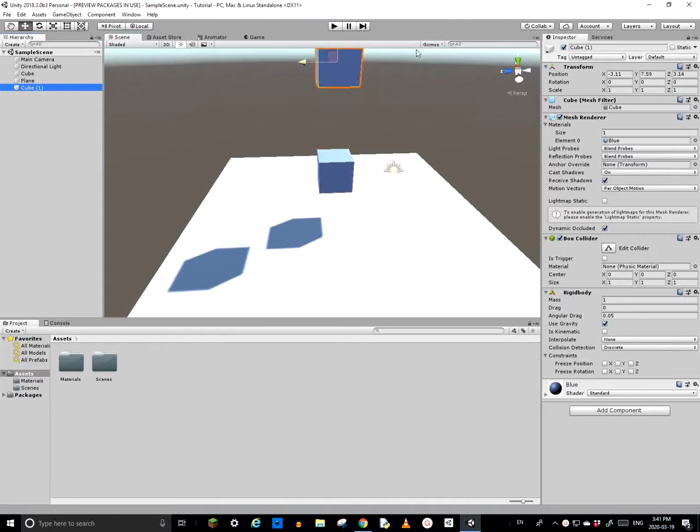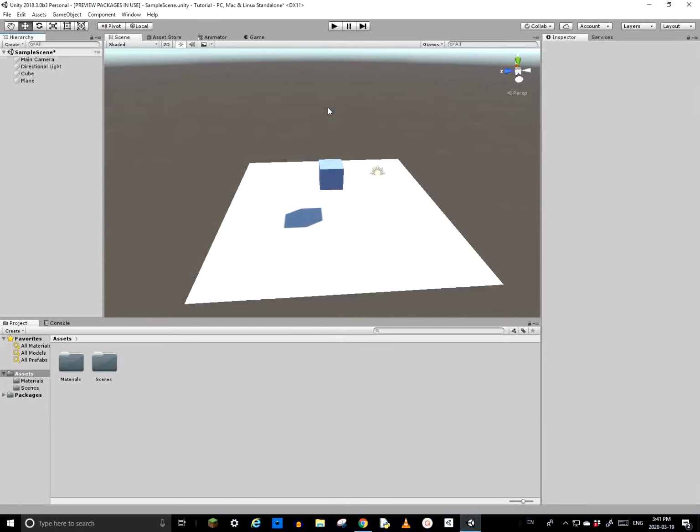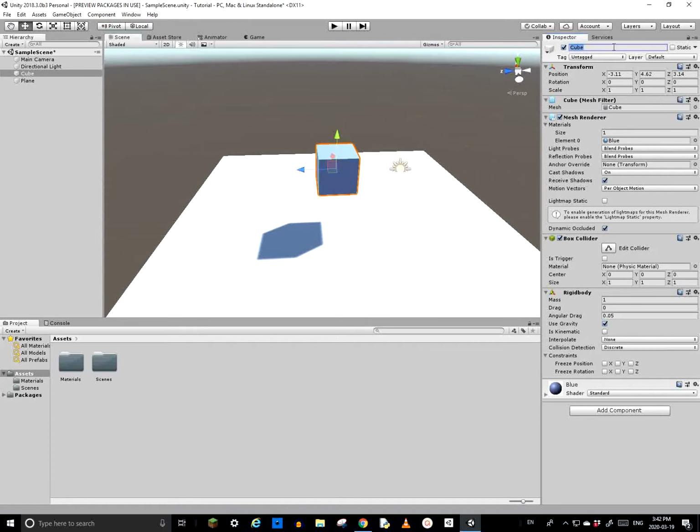So first of all, from last time we tested a lot of features of Unity, like gravity, how things work, and yeah, so I'll be deleting this now. I didn't talk about this last time, but all objects actually have names. So the name is usually what the purpose of the object is, and this object is going to be a player.